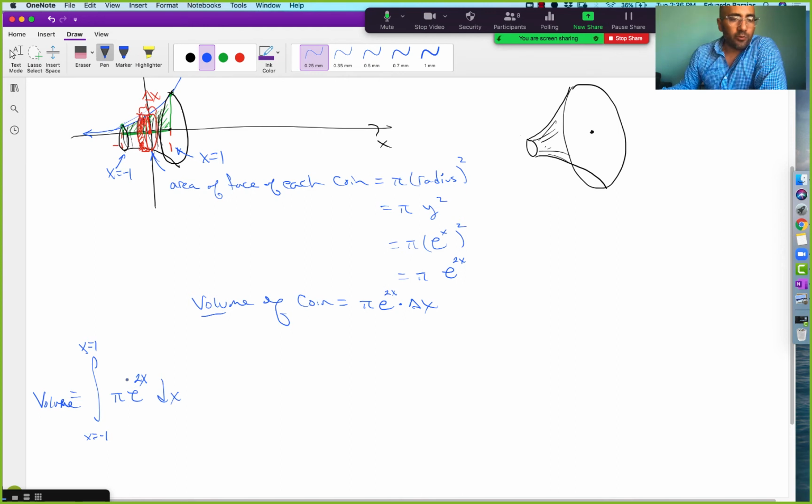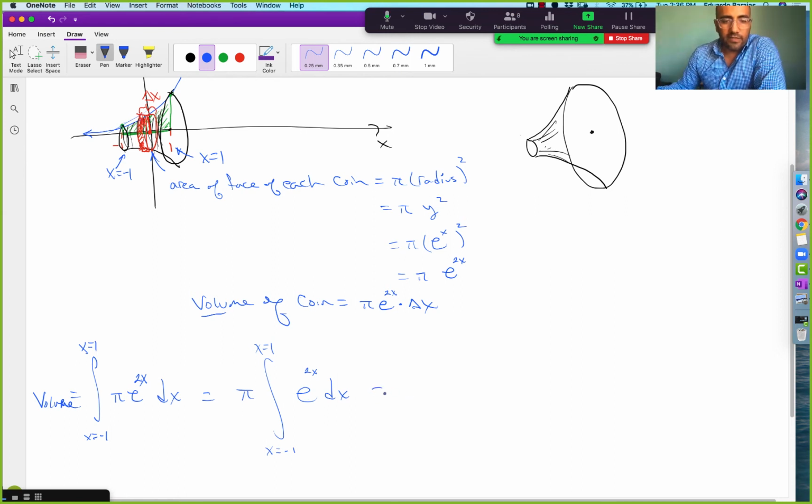In the previous one, we were able to come up with a shortcut and say, well, symmetry, we can just do half of it from 0 to 1, but we're not able to do that here. I hope that's clear, that based on the way the graph looks, there is no symmetry. So I'm not going to be able to say that this is twice something and simplify it. I'm just going to have to solve this guy. Okay? All right, now that's just a constant. You can pull that guy out, no problem. That'll be pi, and then x ranges from -1 to +1 of e to the 2x dx.